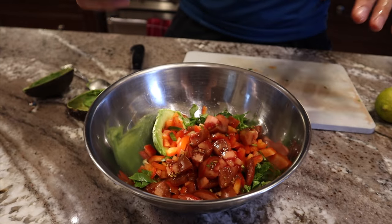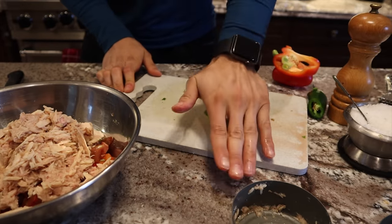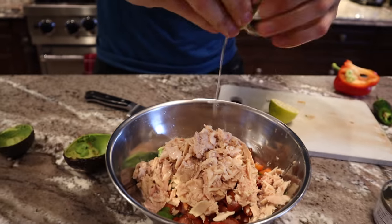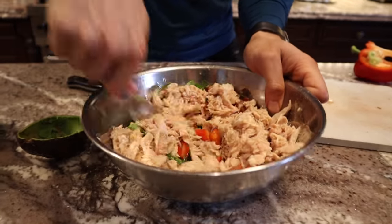So we have all the veggies in, and we're just gonna add our tuna. We're gonna add our lime juice. So I usually have to roll it a little bit before I cut it. It helps get the juices going. Now we just mash it up.